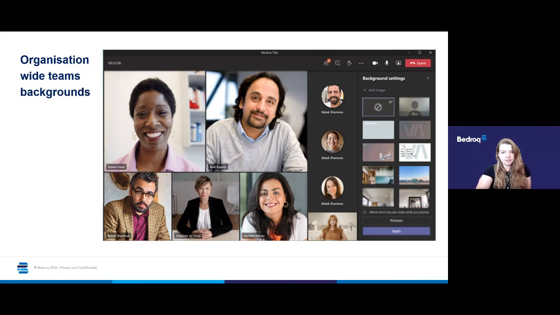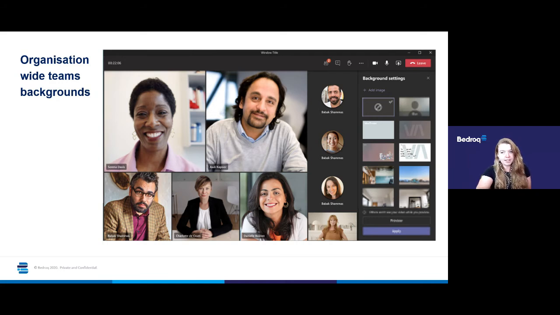Currently, your end users can replace the background in a video meeting or a call with any image that they like, as long as you've enabled this feature within the admin panel. But they have to upload this image themselves. So even previously, if you've had an image designed for you, which I know a lot of companies did when we all suddenly started doing a lot more Teams calls from home, you had to send it out and get everybody to upload it individually, which is just a pain really, and you can't rely on all end users being able to do that or getting it done.